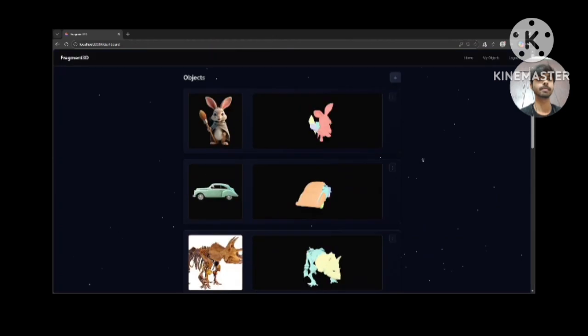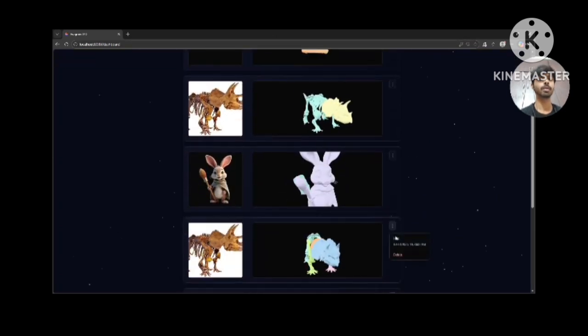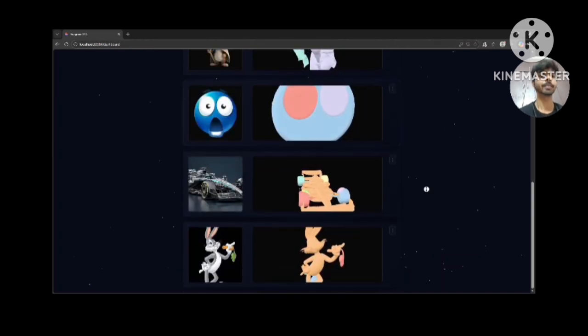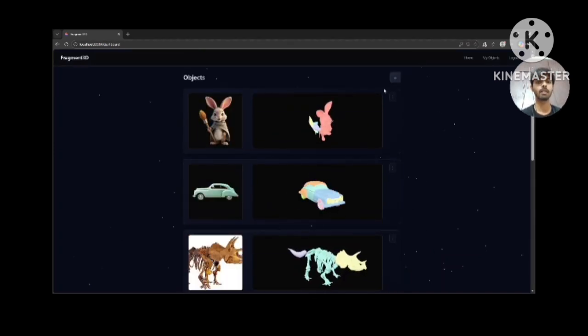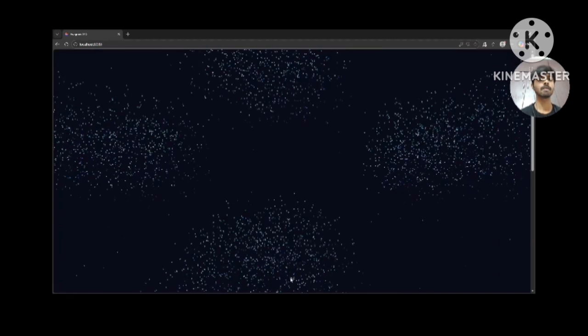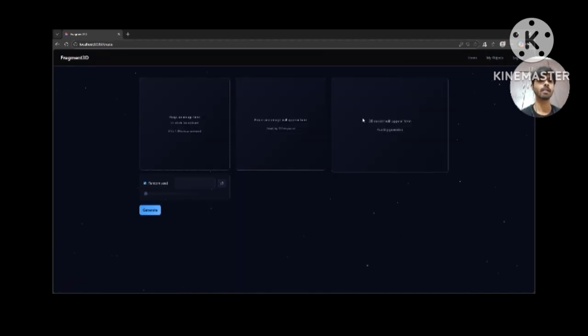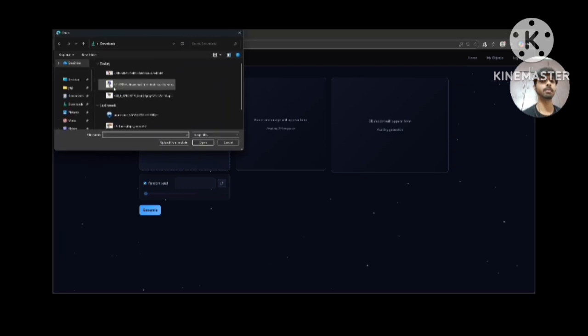Now we're going to do it with a new image. We also have a delete option. We also have a random seed option.